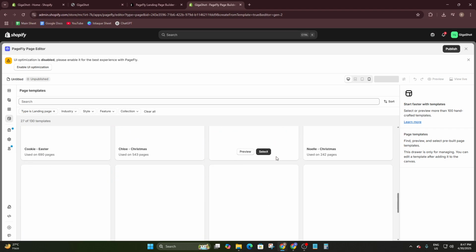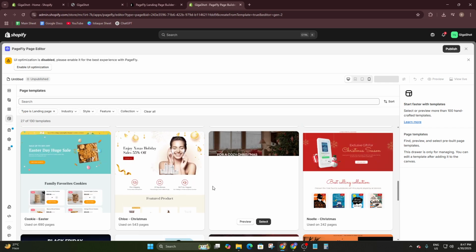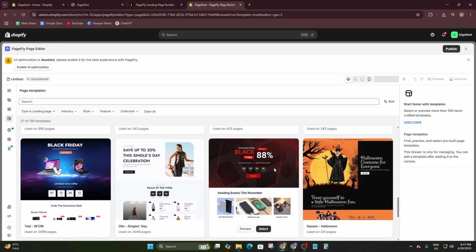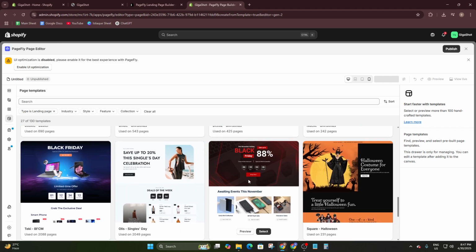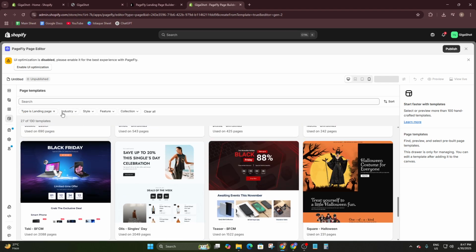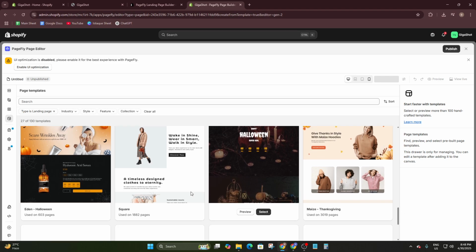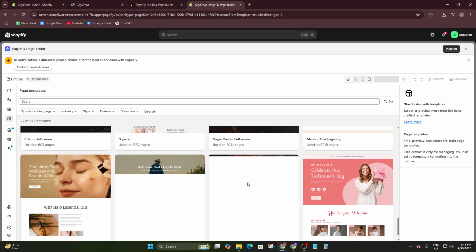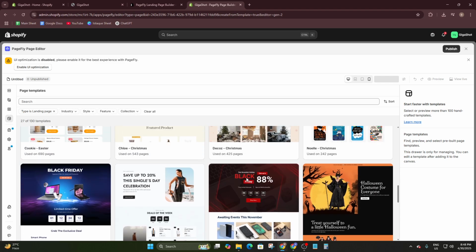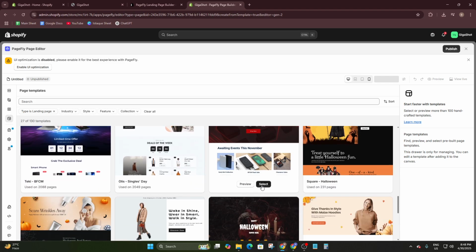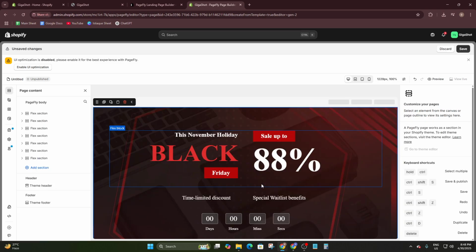So just exploring how it will look like. This is for accessories. From here you can also add an industry, like I'm going to select it, or I can ignore it right now. So we can just go with all of these templates. I'm going to go with this template here. You can get a preview of the template, or you can directly select it. I'm going to directly select that.